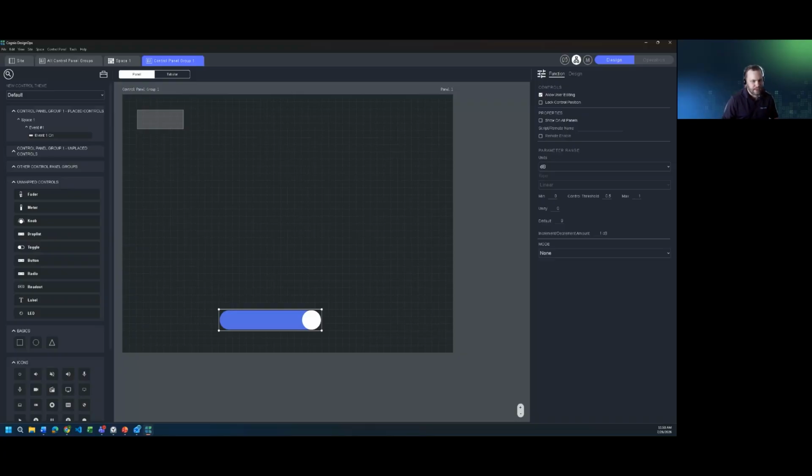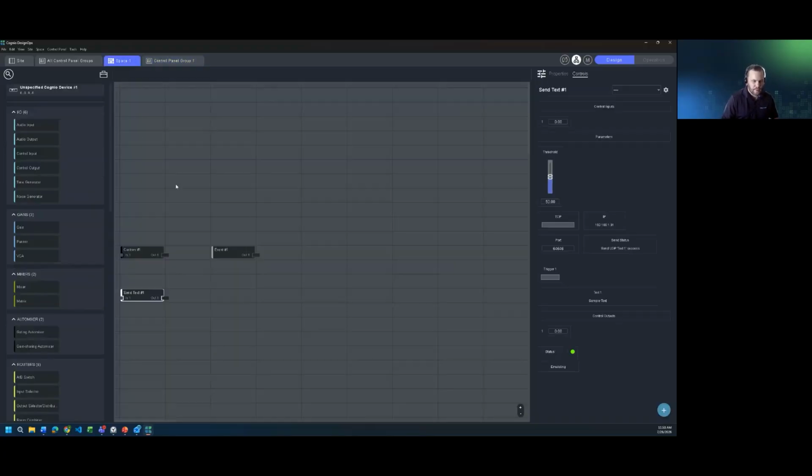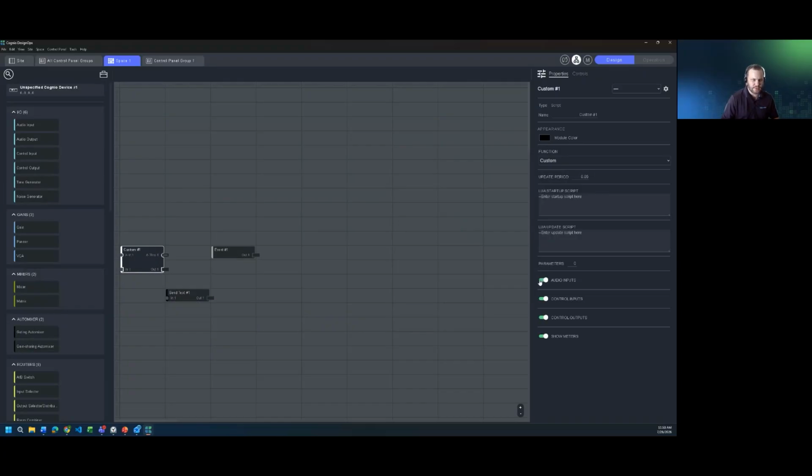So yeah, same thing. When we're setting up our different custom modules, I have the option to say add an audio input to that. So then I can actually get an active audio input from maybe a Dante mic or something out there and use that in my custom script to process the audio coming in and do whatever I would like from that information.